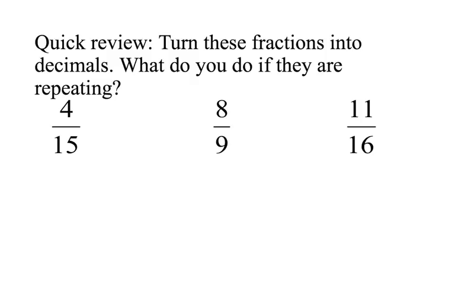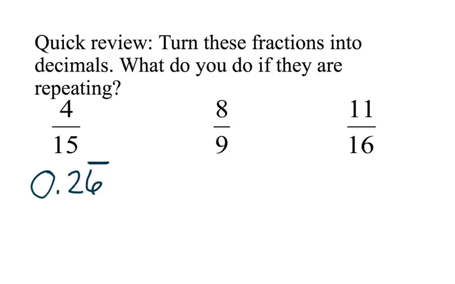Okay, so hopefully I don't have to sing the song to you anymore, but 4/15 means 4 divided by 15. And when you do that, you get 26/100ths with the 6 repeating. Don't forget, you only draw the repeating line over the digit that repeats or digits that repeat. The 2 only happens once, and the 6 is what repeats, so that's where we draw our line.